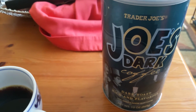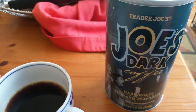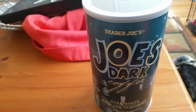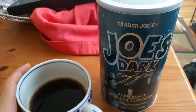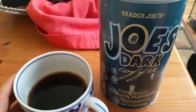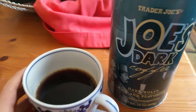Anyways, I've been trying this coffee out, and there's a weird flavor to it. I don't know how to explain it, but it's almost like some kind of chemically paper taste, and it's kind of in the back of your mouth.